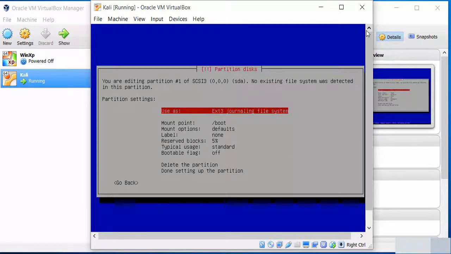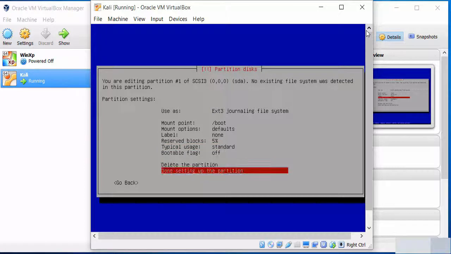The BIOS will have difficulty understanding the ext4. So if you've got an older operating system, it's best to use ext3. If you've got a new operating system, you're more than welcome to use ext4. For now, I'll just use ext3, and I'm done setting up this partition, so I can then move on to the next step. So I click on done setting up the partition.